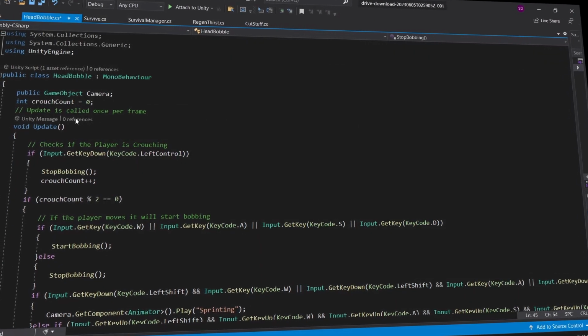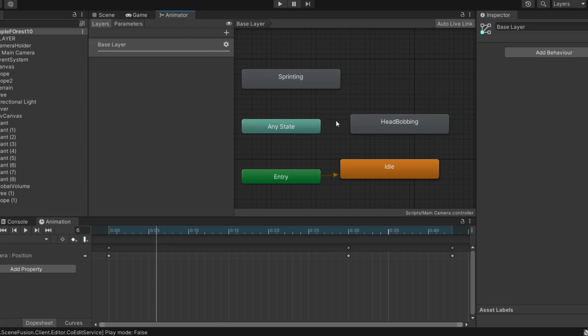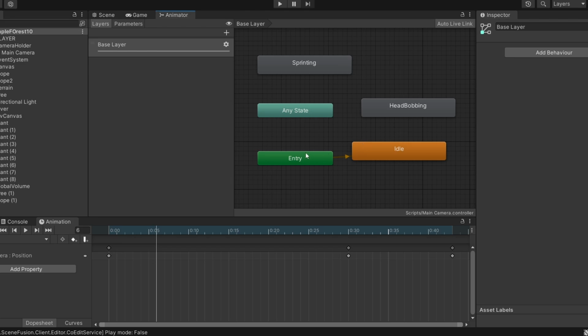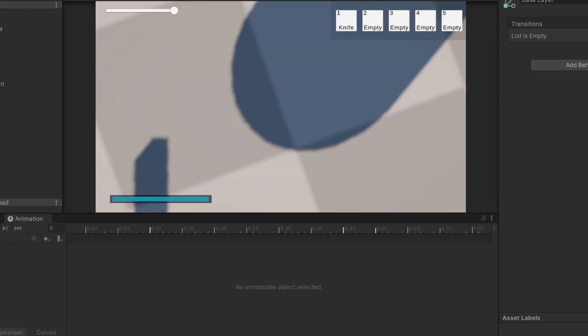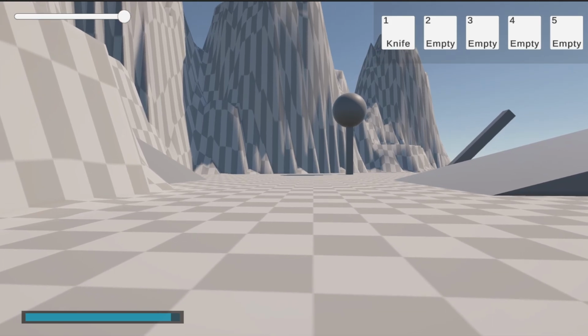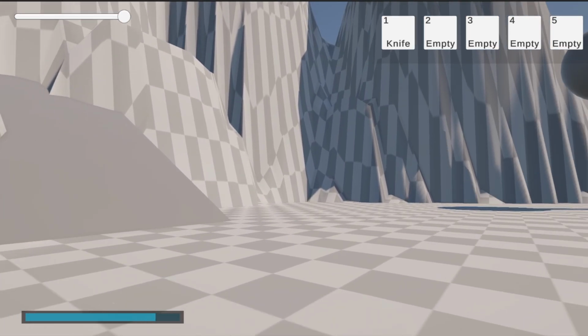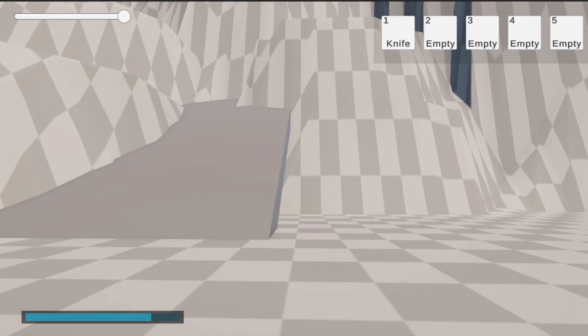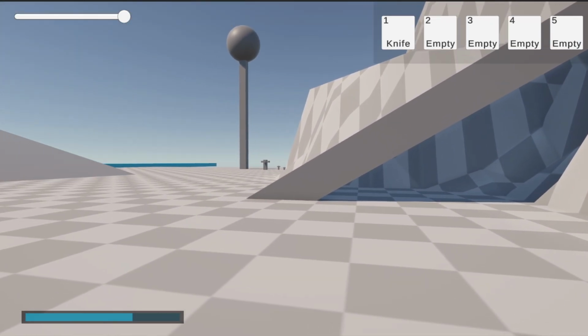Then I created this script to alternate between all of them depending on what keys you press. Like if you hold down W or A or S or D, it will start the walking animation. And yes, I know this is a long if statement. I really think this actually turned out really well. The walking animation is such an improvement compared to before, and it just looks a lot more like walking. The idle animation turned out great as well.